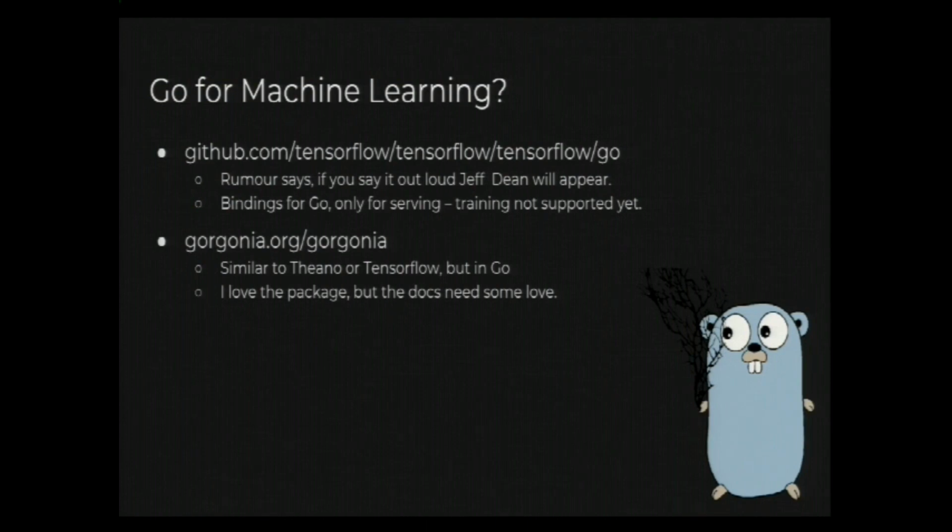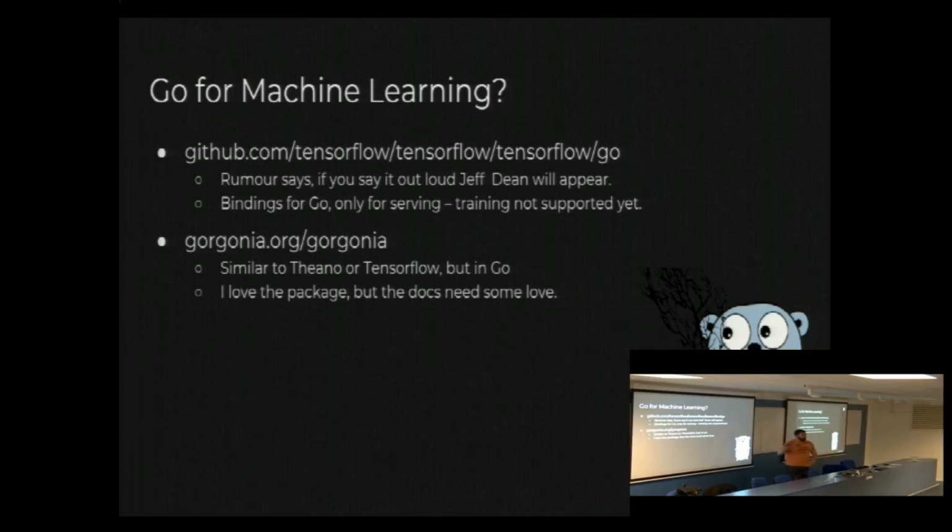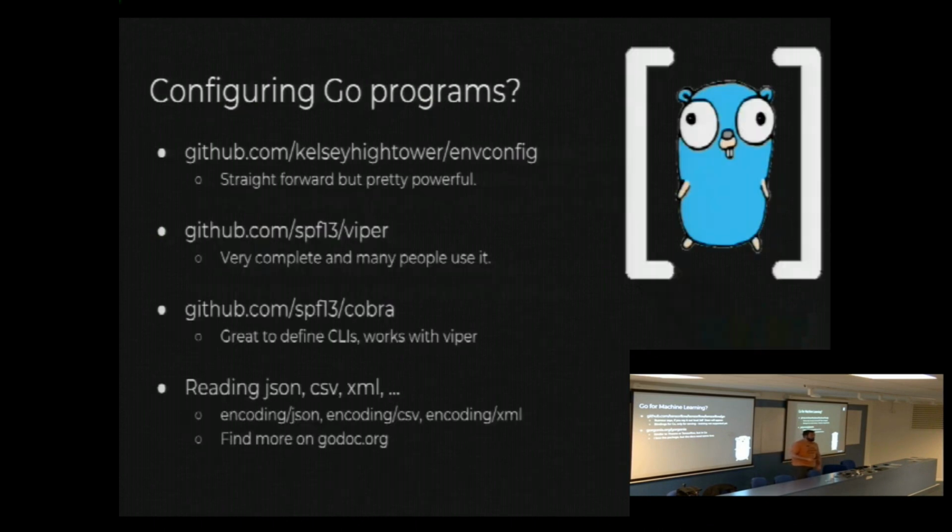It is developed by Chewxy, who is also the one maintaining GoNum. So they actually work very well together, both libraries. So it's worth having a look. And this one supports training. So if you're doing things from linear regression to basic neural networks, I've seen basic neural networks. I have not seen anything like convolutional neural networks on it, but I'm pretty sure that you could implement them if you want to.